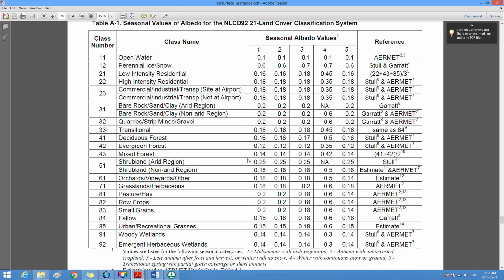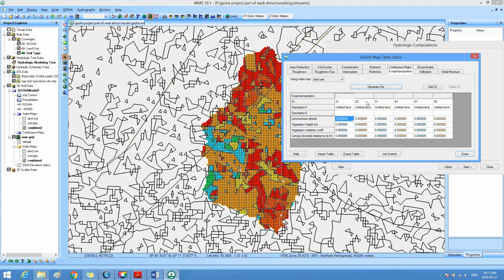where we choose from one of these numbers according to the season that we have, let it be number 5 for the land use number 21.